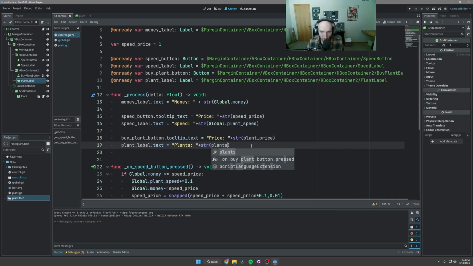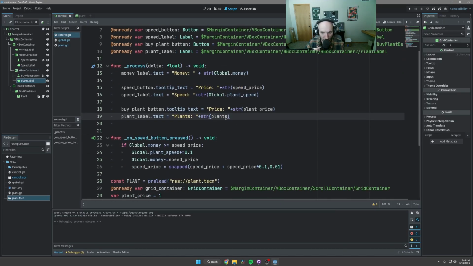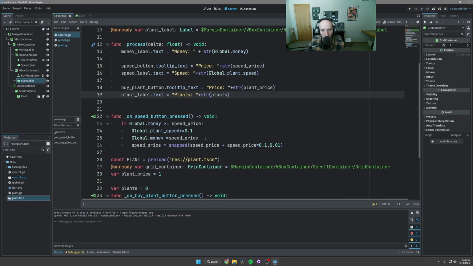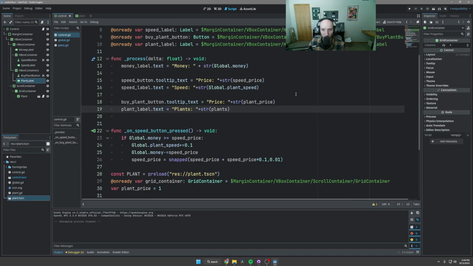If you did not follow all of that, I did go kind of quick. That was just for the display. Just copy what I did there. It's pretty straightforward stuff you could understand if you slow down and tried to understand it. This doesn't do anything. This is just a counter that counts how many plants we have. So every time we buy a plant, it adds a count so that we can display how many plants we have.